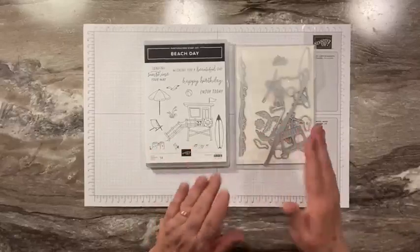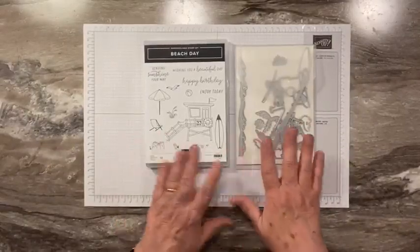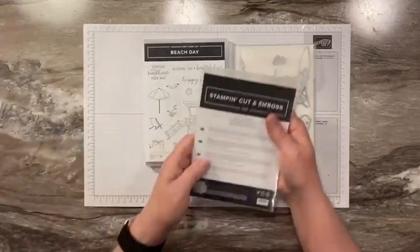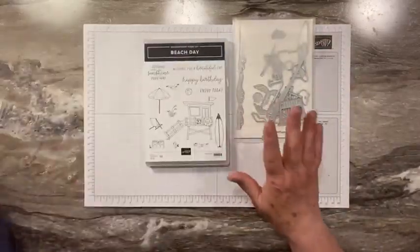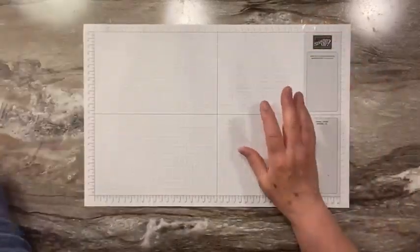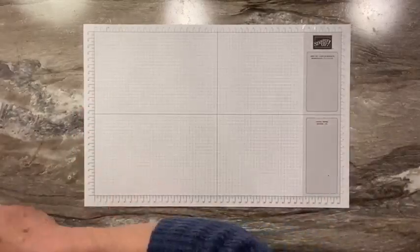Now, it will not be bundled, so you don't save the 10% with a bundle, but it will still be in there. I'm also using the Wanted to Say dies for my sentiment on the front. I've already cut that, so I'll show that to you, and that's being carried over. Okay, let's get going. We're going to do some techniques. We're going to do all kinds of stuff.